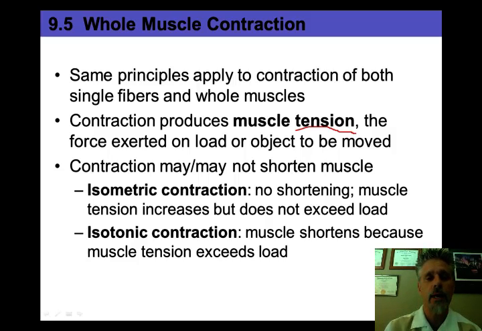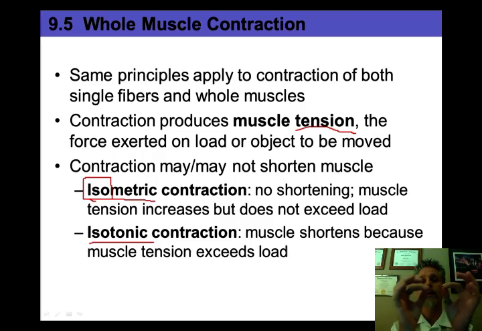So anyway, there's a couple different types of contractions. One's called isometric, and the other one's called isotonic. Now the iso part itself means the same, right? Like an isosceles triangle has two sides that are the same. So iso means the same. Metric, right? Think about metric in terms of a length, and then tonic is more of the tension. So isometric contraction means that the length stays the same.